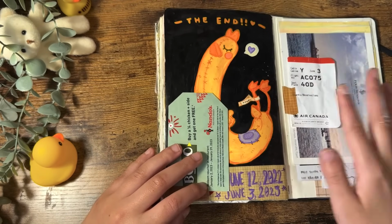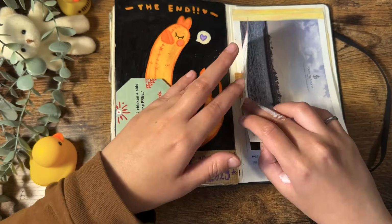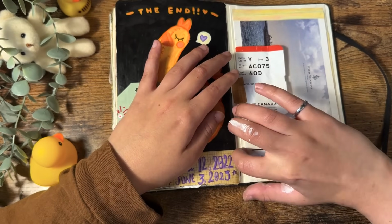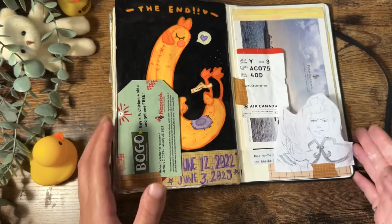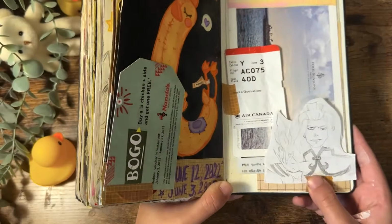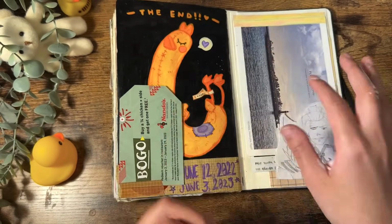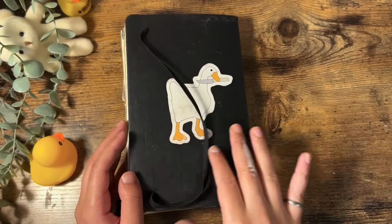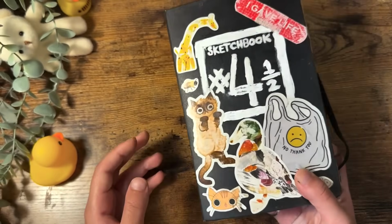Over here is just like some random scrapbooky stuff. There's some personal stuff under here, but one thing I can show is, oh yeah, also the pocket here is empty, so there's nothing in there. But one thing I can show is this really cute drawing of Azula that my friend drew for me. I have it right here. Usually it's not covered. I don't know why it was covered. It's usually on top of this postcard from the hotel we were at. Anyways, that's it. We have this goose with a knife, and yeah, that ends the sketchbook tour.